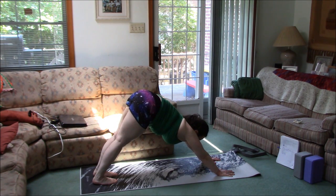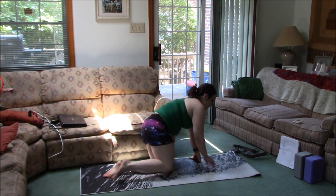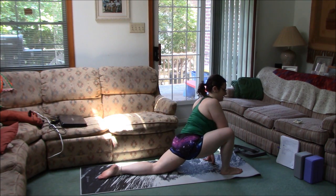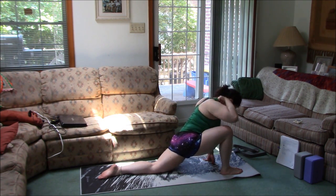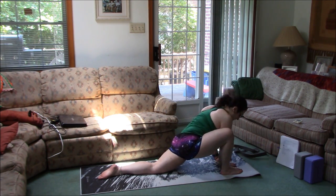Now, well, you just kneel down and step the right foot forward. And we're doing extended lizard tail. So we're going to do a challenging standing pose and then stretch. And then a nice stretch for a little bit. And then we'll just move on to mostly stretching.